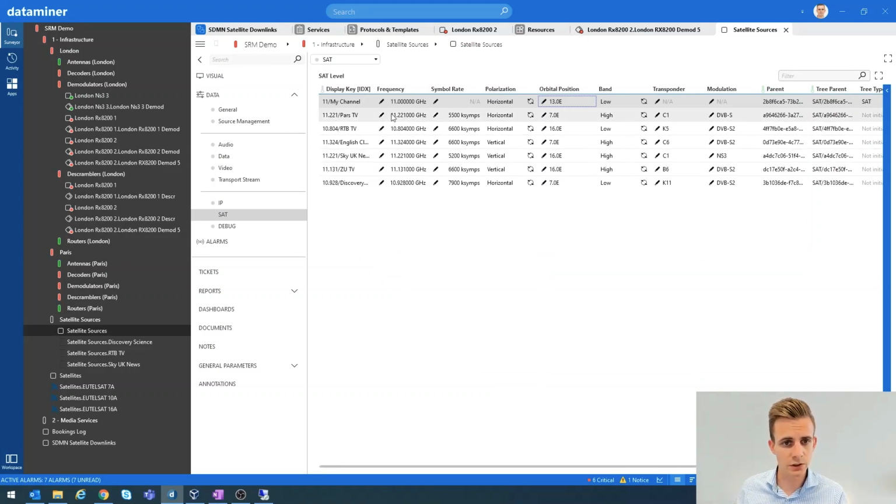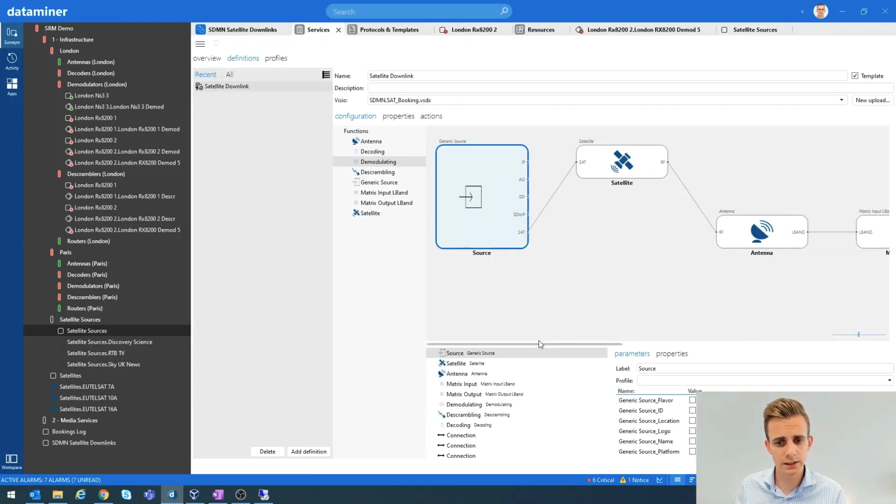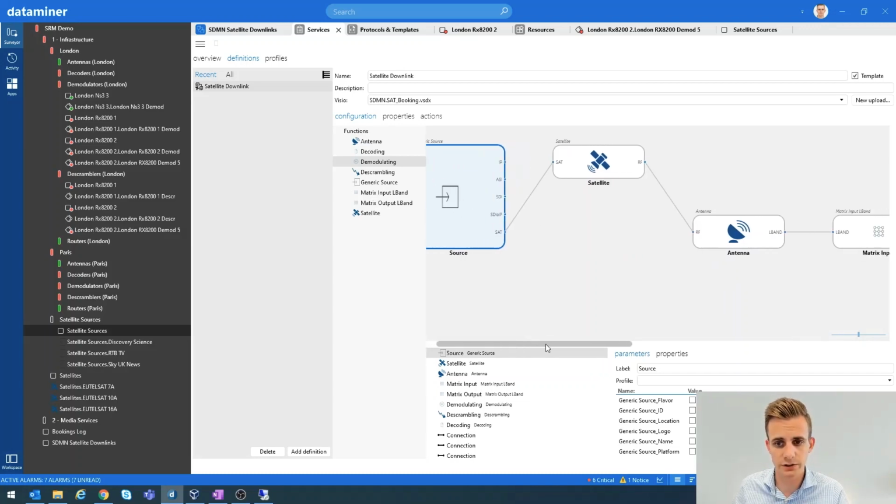So for each row in this table I can create a source that corresponds to the channel that I want to downlink. So that's one big function inside my service definition.